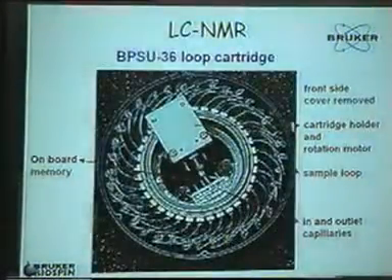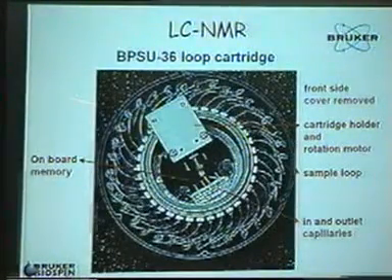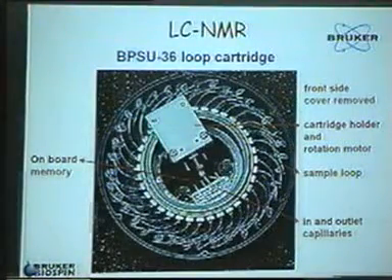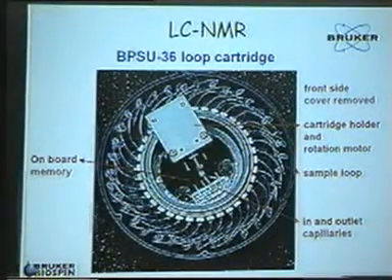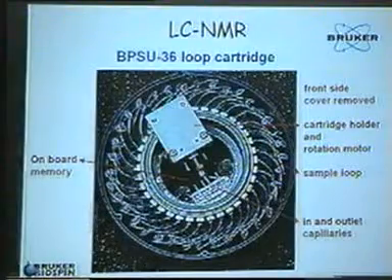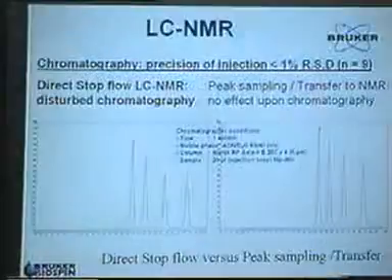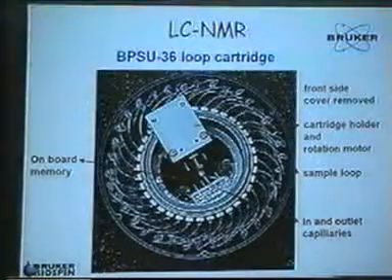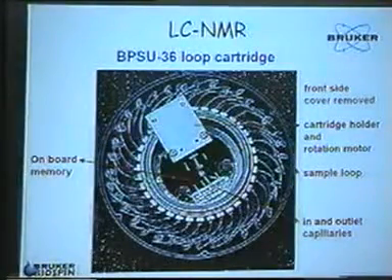You see, this is a loop cartridge. And all of those capillaries here, you have 36 capillaries. You can store up to 36 fractions. And then, once you have stored those 36 fractions, you send them to the NMR. And then you have all the time. Basically, this is now a sample changer where you have 36 samples that you will be able to send to the NMR spectrometer when you want. Next.